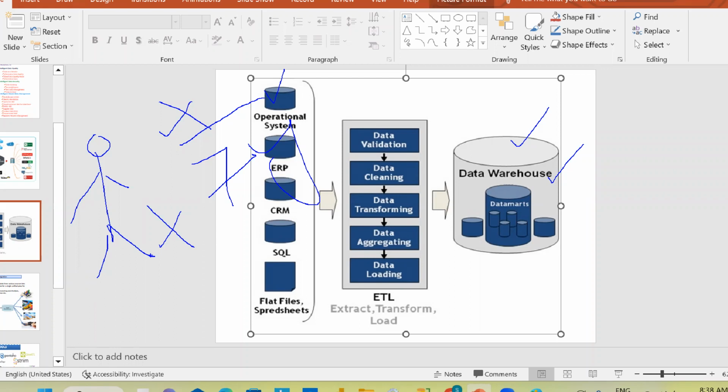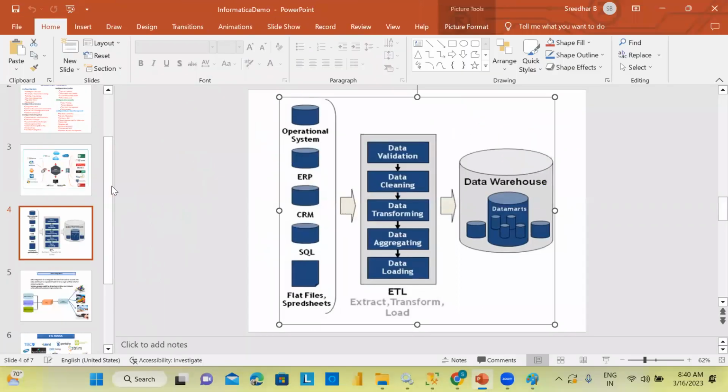The server should respond faster to the end users, and only limited data is required. So year by year they clear the data here and load it into the warehouse. This is our job as an ETL developer.